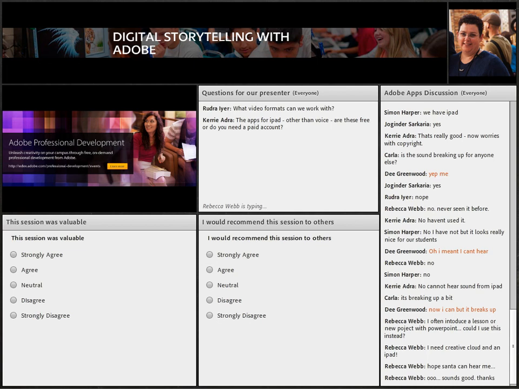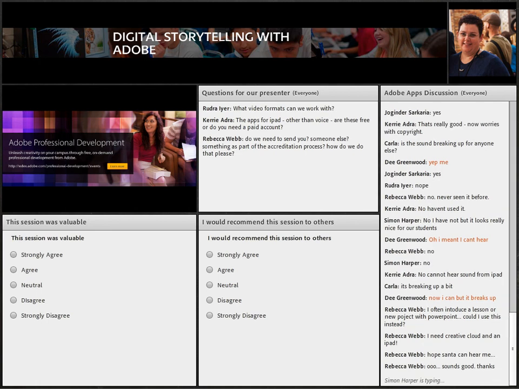And then when you're ready to bring it all together, Premiere Elements is a great tool, or if you want to play with some iPad apps, Adobe Voice, or Adobe Premiere Clips. Some of them are free, some of them aren't free. So those are the apps for the iPad. I can't remember, but if you head into the iTunes store and look up Adobe Creative Cloud apps, or just look up Adobe, they'll all come up and you'll see some of them.